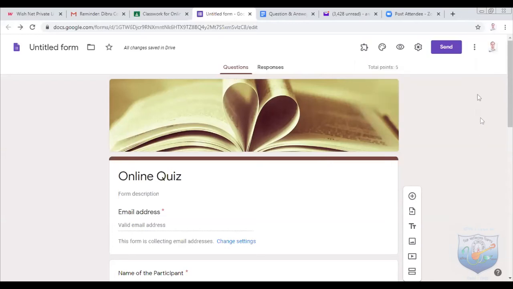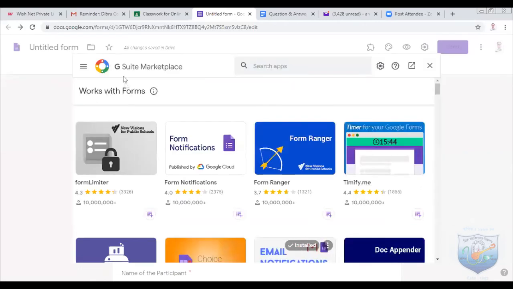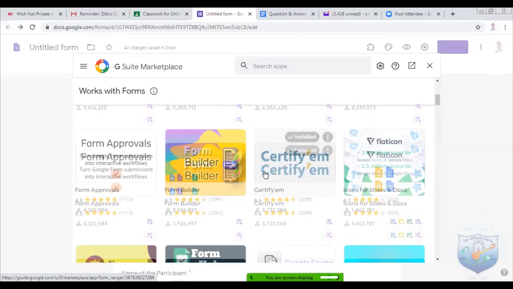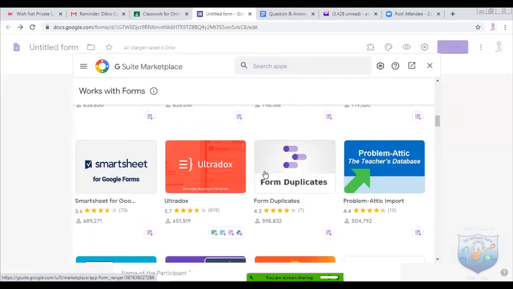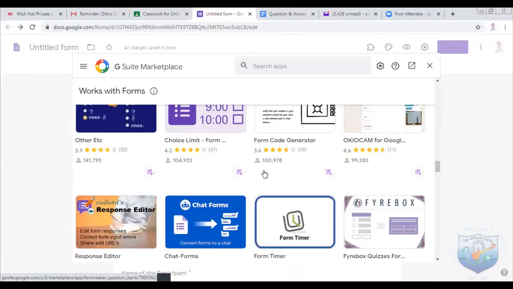So go to these 3 buttons and click add-on. If you click add-ons, then see, this G Suite marketplace window will open. And here there are lots of add-ons. Whatever you find necessary, you can add from here.